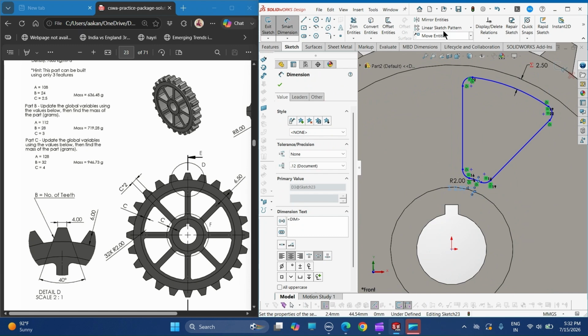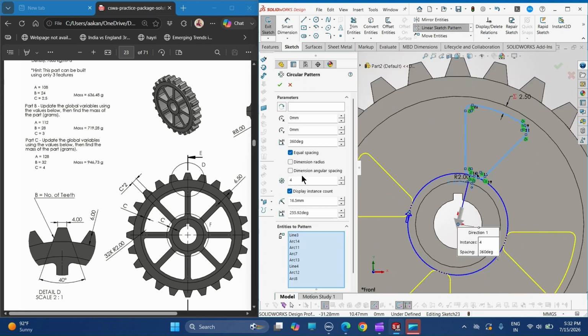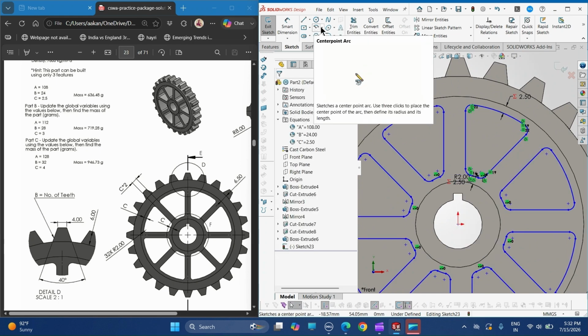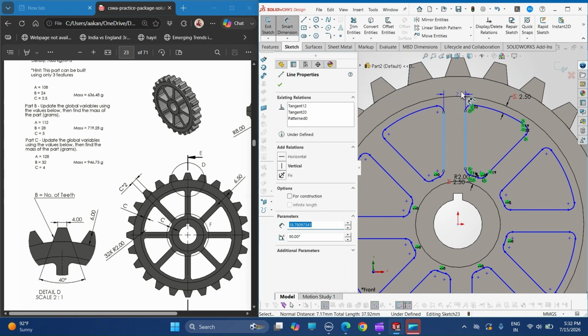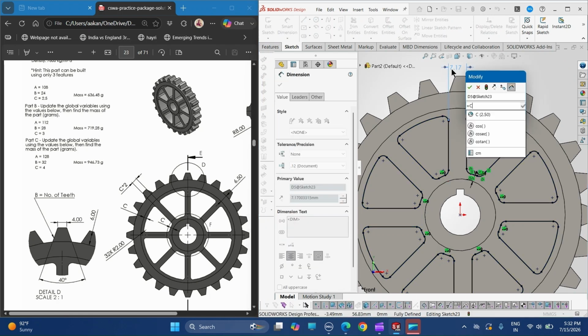Okay, now go to circular sketch pattern, entities to pattern this, and choose 8. Using smart dimensions, this should be C into 2.